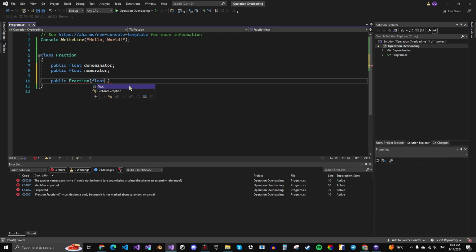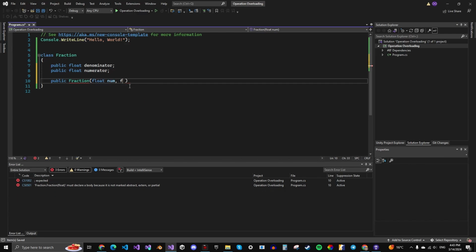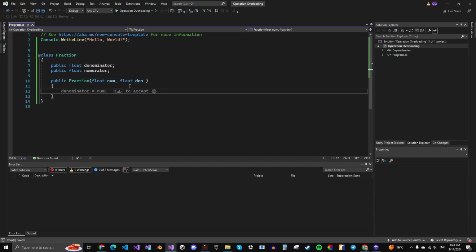So I can say float num, float den. Now we have den is equal to den, numerator is equal to num, and there we go.